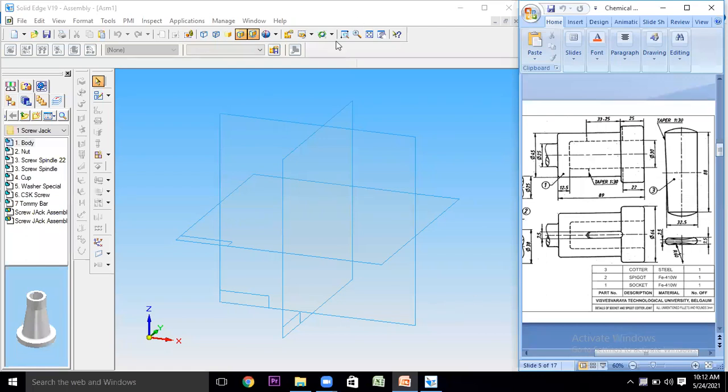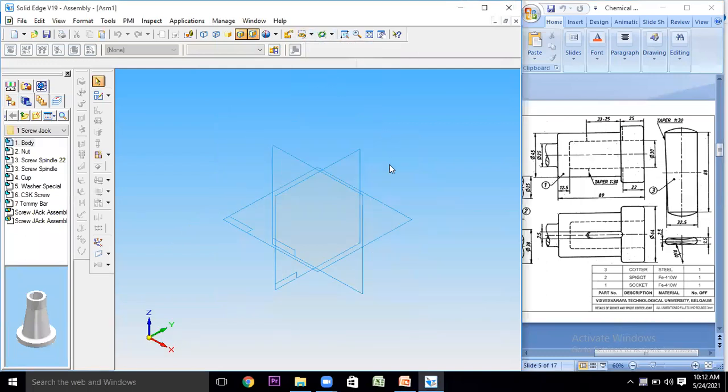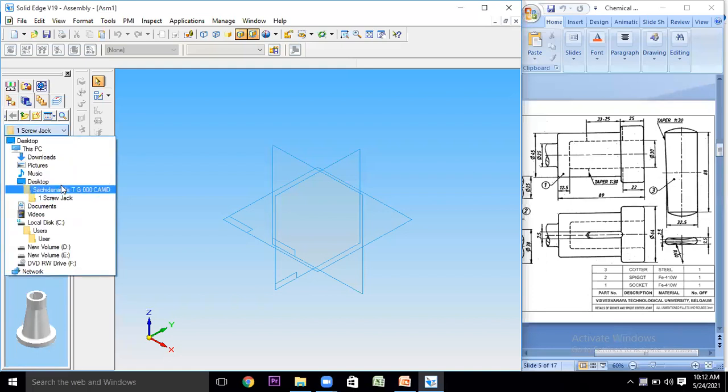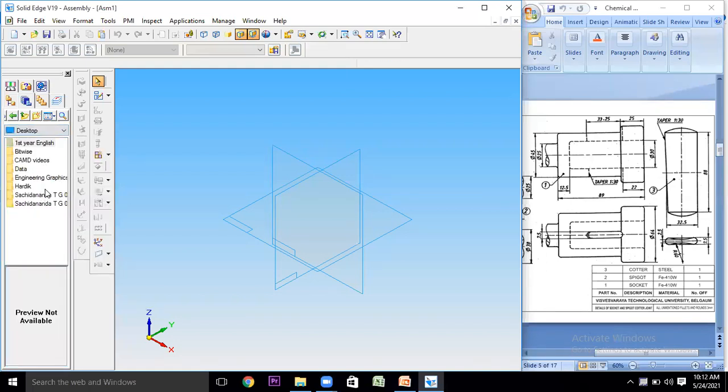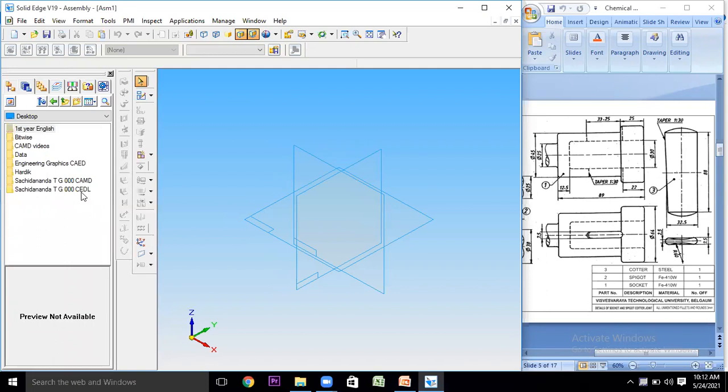So first I'm going to keep this in isometric mode. Then once I keep it in isometric mode, I'll go to my CEDL folder, or whichever folder you have saved your product in.